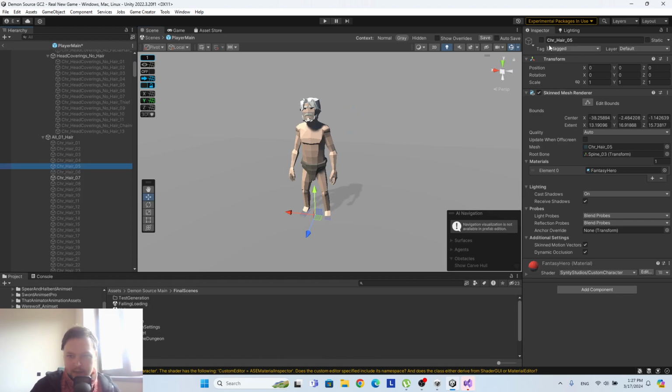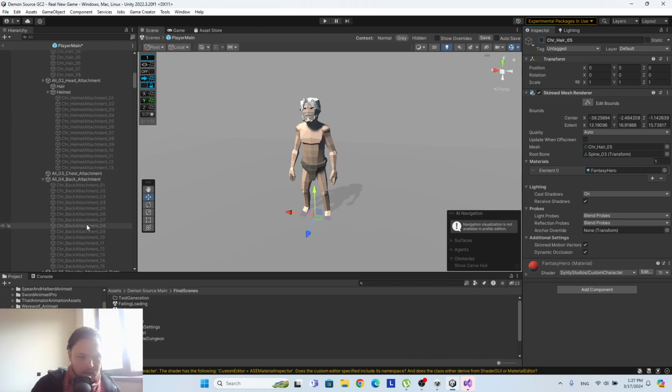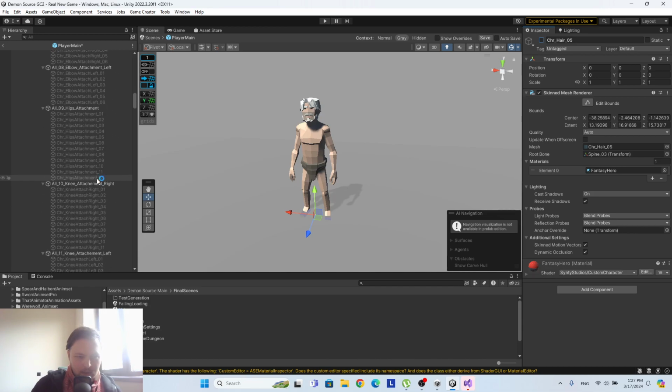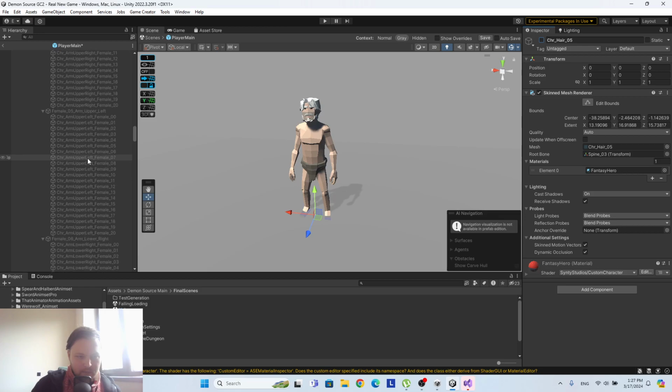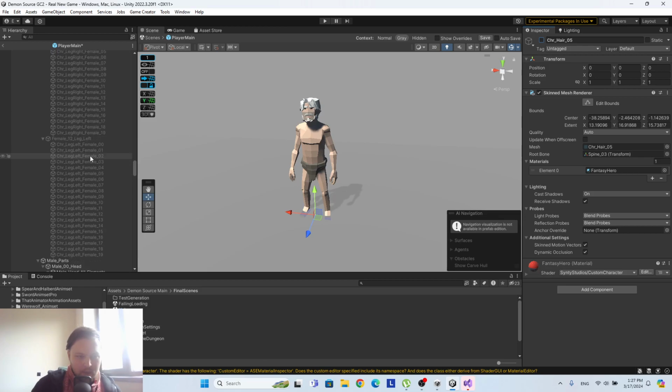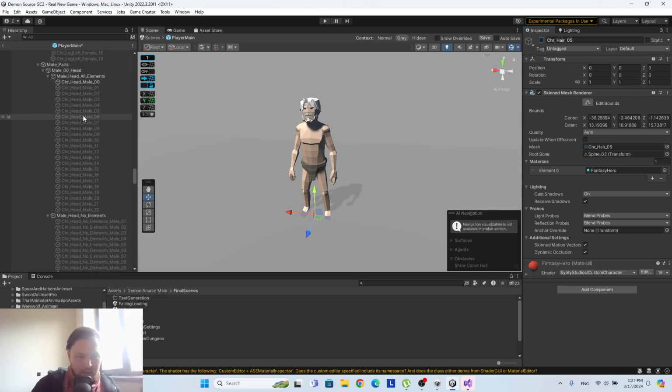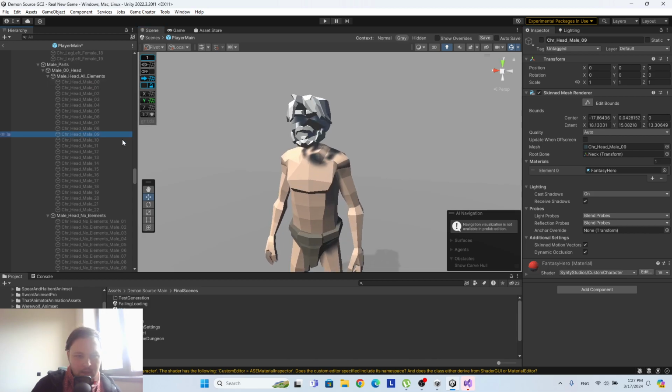So we have hair. We have, okay, helmet, back, shoulder, blah blah blah, hips, not needed. This is the female parts. So okay, hair is unisex, I got it. Okay, we have the face itself, I guess.